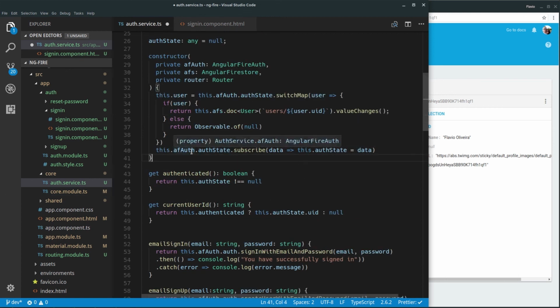So now let's recap. The Firebase auth state will return some data if it's true. So we're gonna subscribe to that data and pass it to the auth state in here. Then we're going to use the data on the authenticated. If there is any data in it, we will return true in the authenticated. If not, we return null. And to get the current user ID, we will check if there is a user authenticated. And if there is, that means there is some data. So we're gonna get the UID, or if the user is not authenticated, we return null.